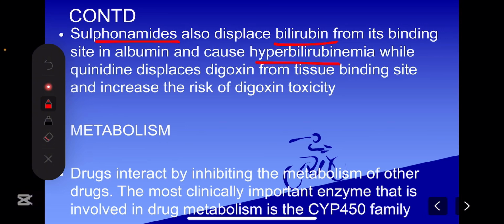One last example. Quinidine also has high ability to bind to plasma protein. It can displace digoxin. And once it displaces digoxin, there will be an increase in digoxin toxicity because it will be free in the system. Hope you understand this explanation. So just remember the drugs that have this high binding ability. Phenylbutazone, remember it. Sulfonamide, remember it. Quinidine, they have high ability. When you administer them with things like warfarin, you are just increasing the toxicity of those drugs.